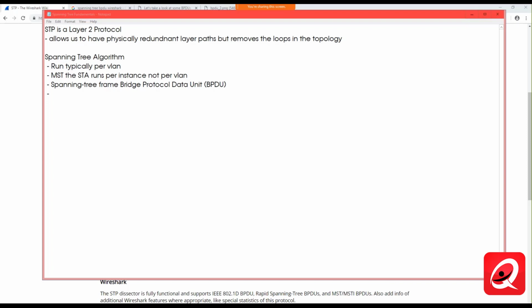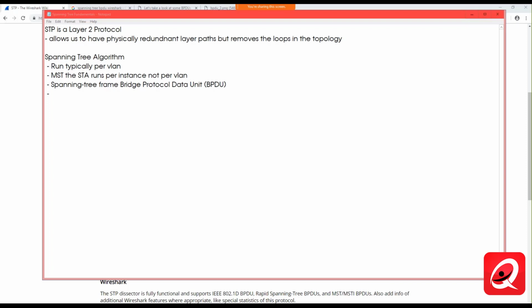All right? Any bridge whose role in the network is the root device may have some configurations that influence the decision for that device to become the root, but it may not become the root because of the election process. So we need to understand what that election process is, and we'll take a look at that.